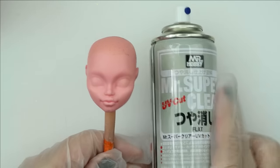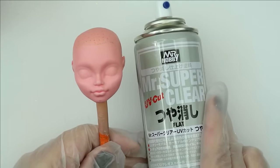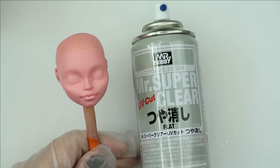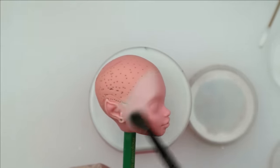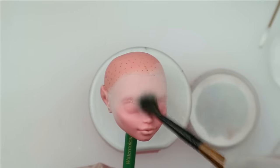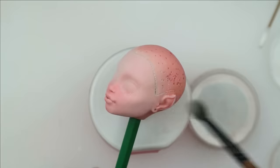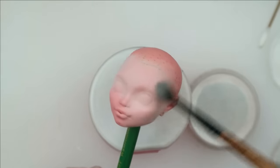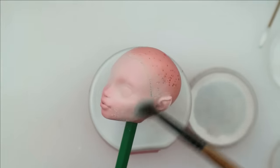After this, I'm sealing her face with a couple of layers of Mr. Super Clear sealant to make it completely matte. And after this, I can start working on her skin tone. And actually, this time, I really want to get rid of her pink skin tone, because I want her to look more muddy, more yellow, more brown, to match the dark brown color of an Ouija board. You know, like some old stained cardboard.